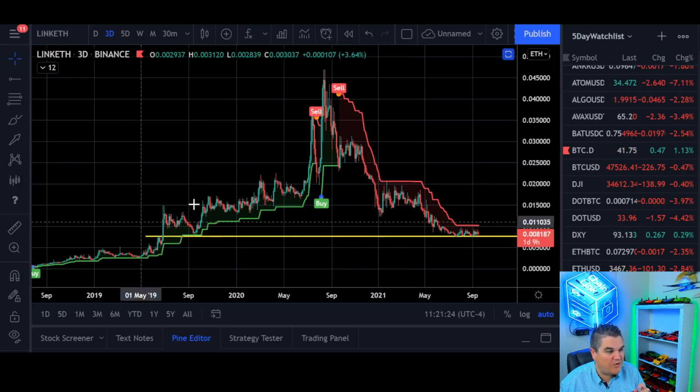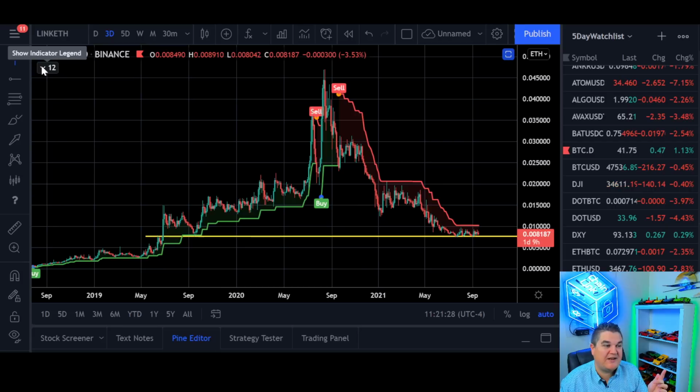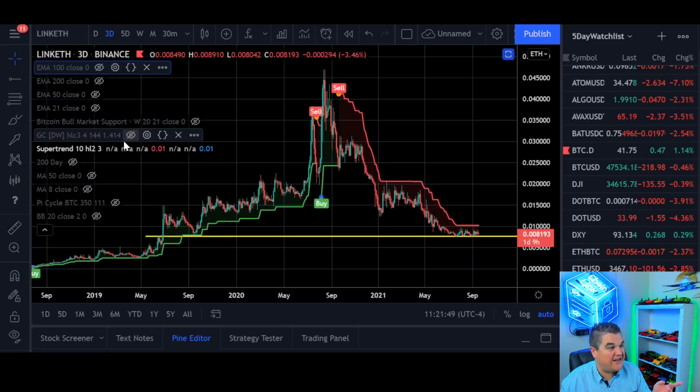But more importantly, what are all these things that you're seeing? Well, this is a new indicator that we're going to talk about today, so you can add this to your toolkit. This is available on TradingView. You might have to pay for the TradingView account to get this, but I think they start around $15 a month or so. You can get free trials, so I would suggest if you're in crypto for the long term, it's probably worth it. It's this one right here, Super Trend 10.